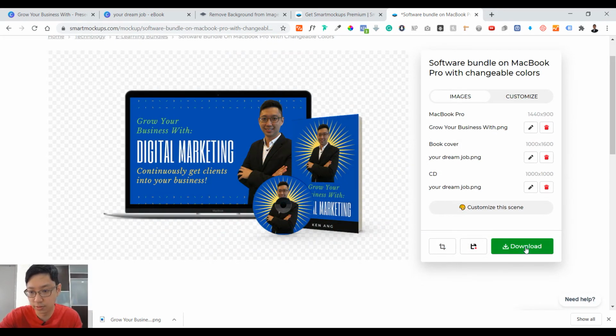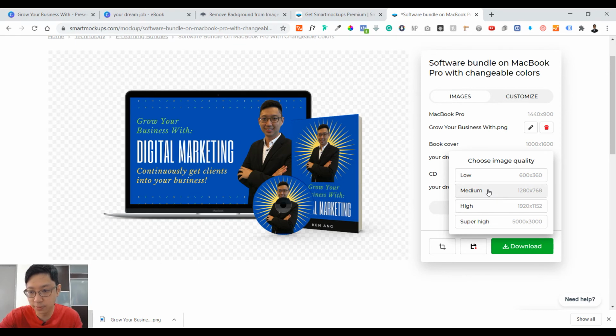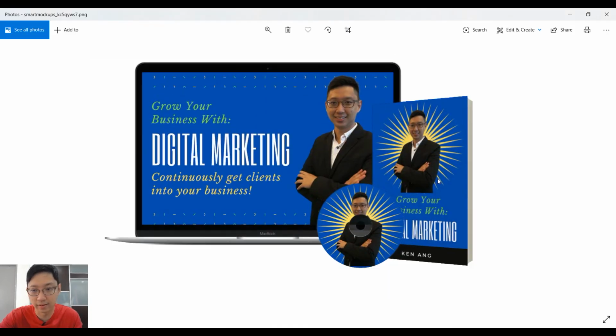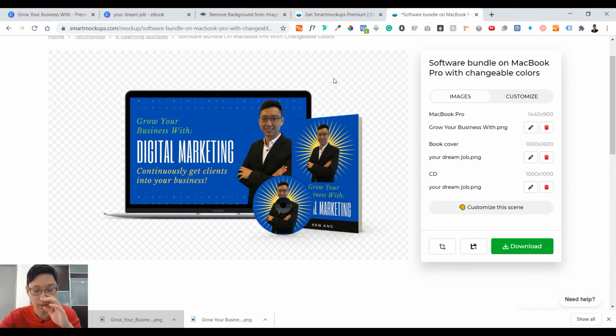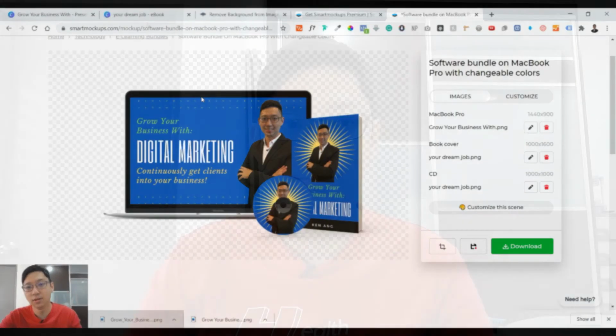Then I just download it in a few qualities. There, and there you have it. And it's a transparent background, so you can use it on all your websites. You can put anything in the background. It's beautiful. So this is a software that I found very interesting for all digital products. If you have your own digital products that you want to sell and put on a landing page, this is a good software to use. Smartmockups. You can get all the links in the description box below.